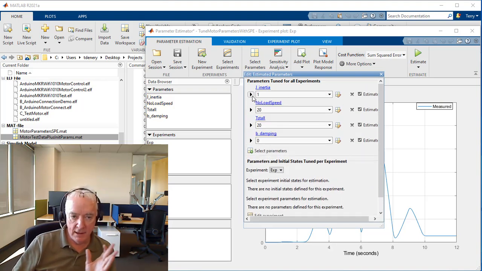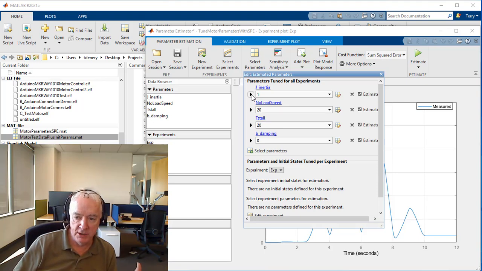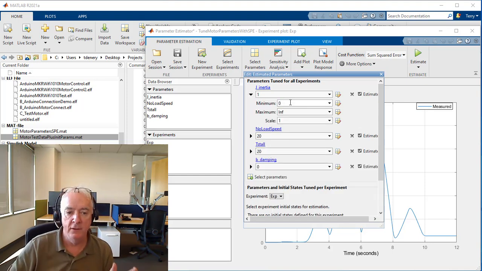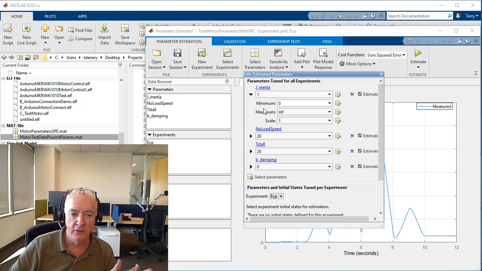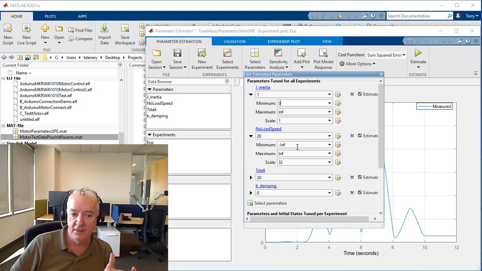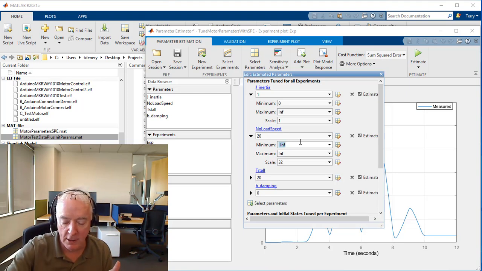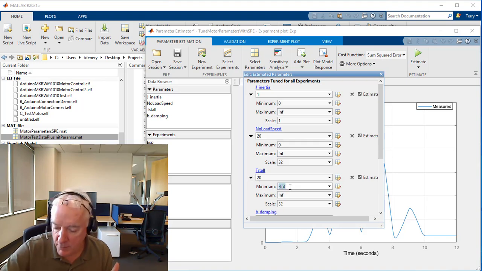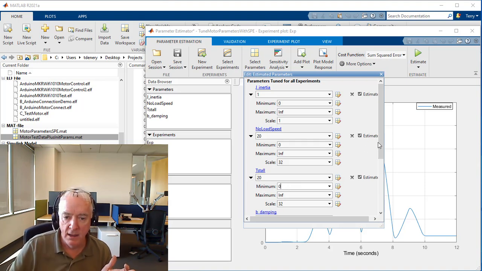Okay, and this is an optimization. It relies on Simulink Design Optimization to do it. And like any good optimization tool, it's a good idea to constrain the search on some of your variables. All these parameters have physical meaning, and my knowledge of the physics is that none of them could ever be zero or negative. So we'll put a lower limit of 0 for each of them. It's about as simple as that.